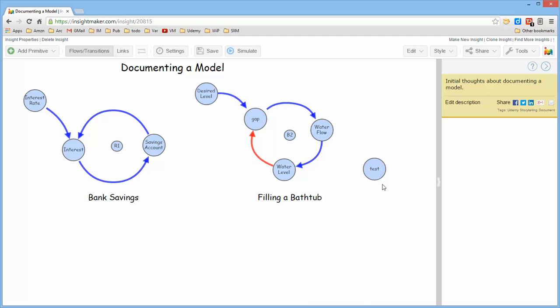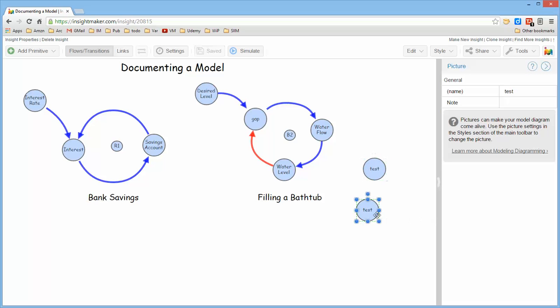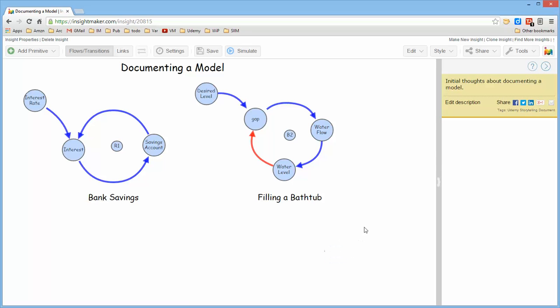So I went through the effort of cosmetically changing the look of the picture element, but I had to go through several steps to do that, and since I wouldn't want to do that more than once, once I've created one, I'll hold down the control key and duplicate it as many times as I need it and simply change the labels in it. It allows me to do the cosmetic changes once and use them over and over again. The same is true with the arrows.